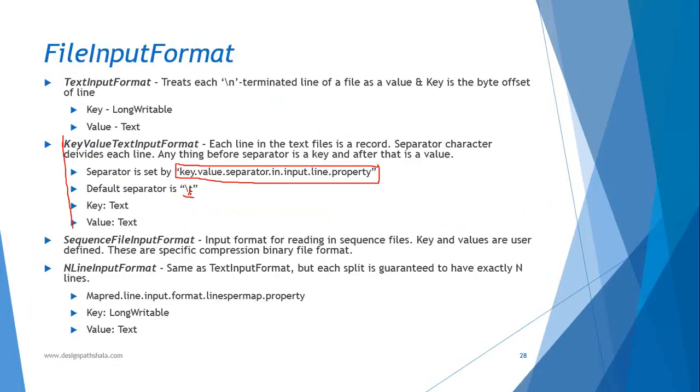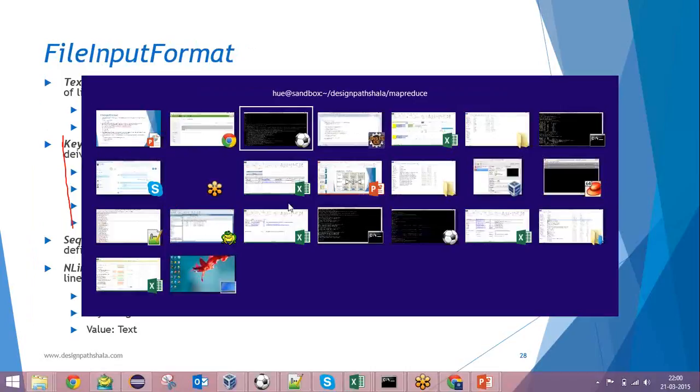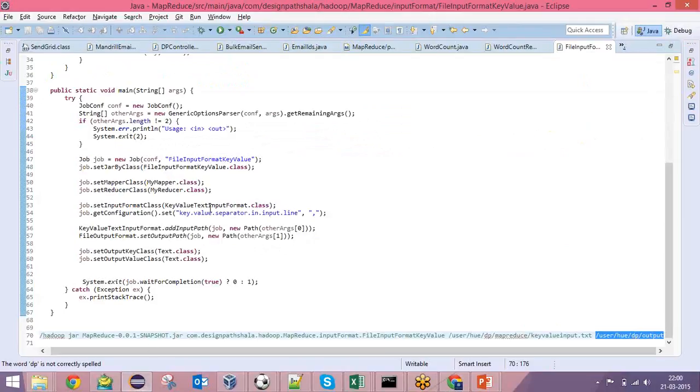This is the input to your mapper phase. So the mapper input is hello as a key and key val as a value, ABC as a key, text as a value. If you remember, I used key value text input format as the input format, and the separator to define your key and value is a comma.